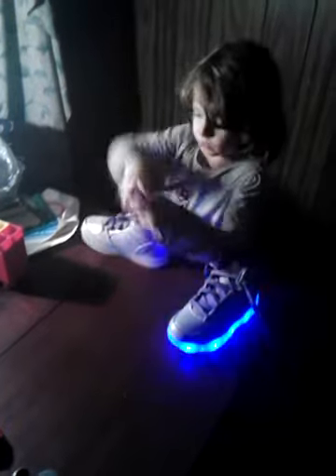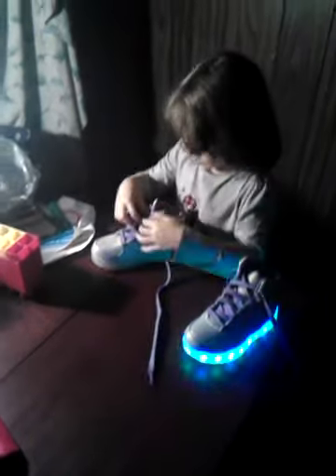Alright, tell everybody bye. Bye, bye. Peace out. How old are you? I'm five. I'm five years old, and I'm in kindergarten, and I know how to tie shoes. Her first pair of tying shoes — first pair of shoes that she had to tie. This is my first time tying shoes. My other shoes were not tieable shoes, so I never learned how.